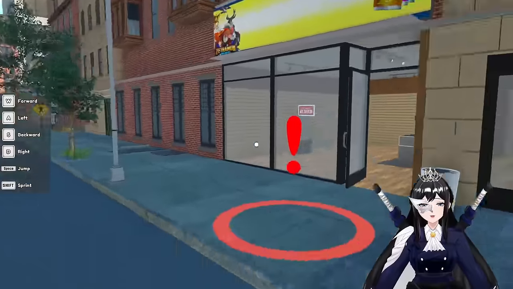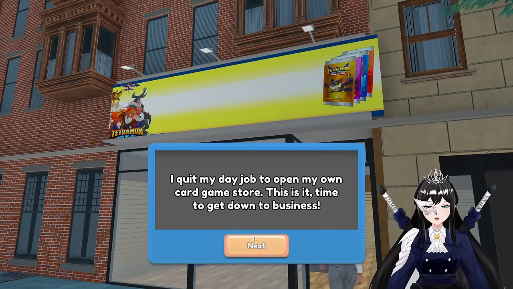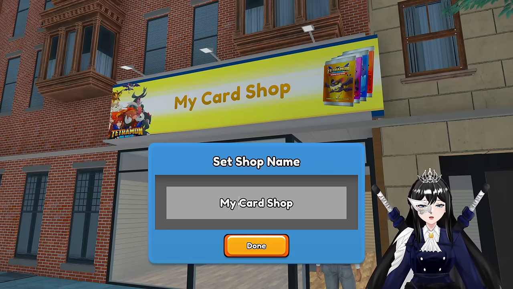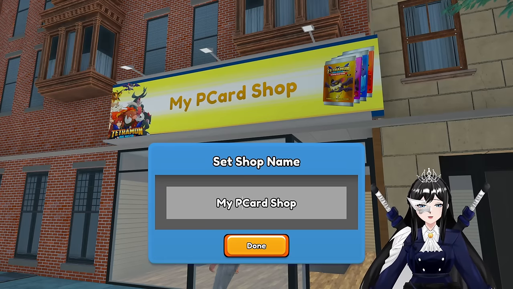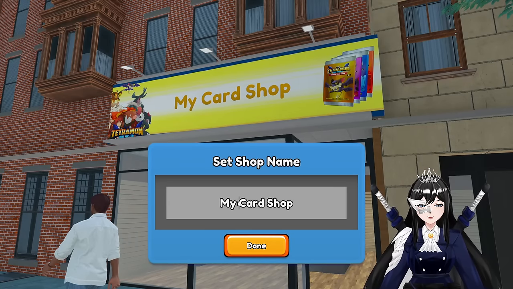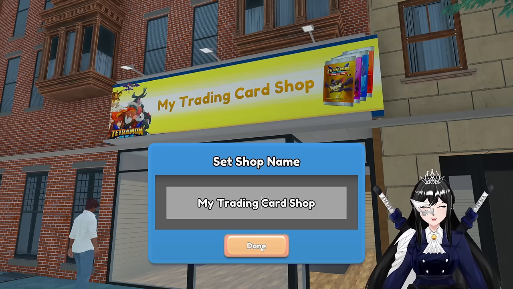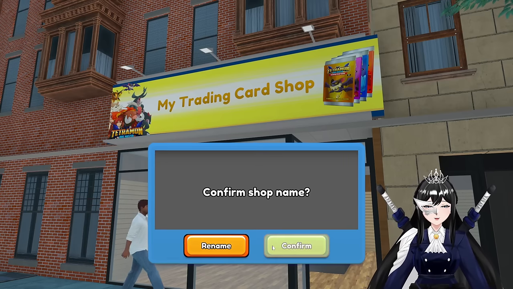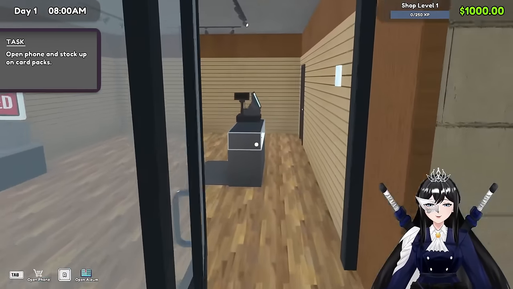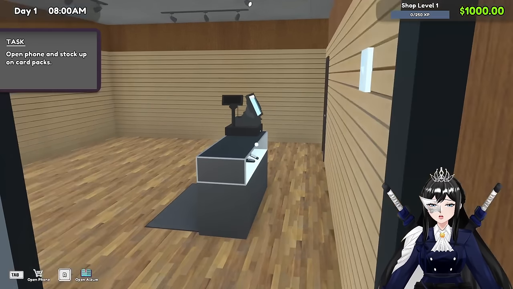Hello. My day job to open my own game store. Card game store, this is a time to get down to business. My Pokemon. My trading card. Trading card shop. Confirm. Open phone and stock up on card packs.